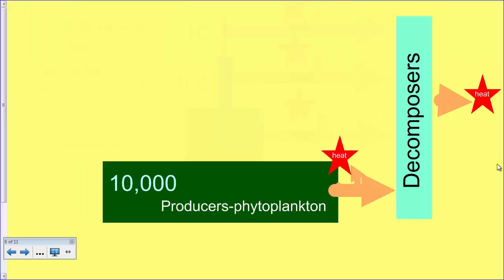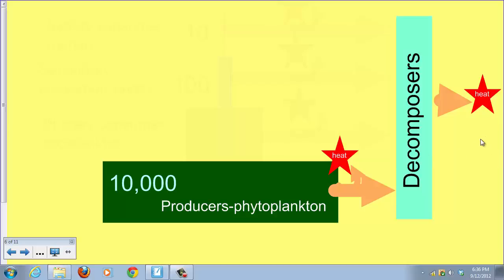So the easiest way to see this is usually with what's termed an ecological pyramid or a trophic level pyramid. So we're going to walk through this. I'm going to start here at the bottom and we'll build up and see how this shows the energy changing its situation. Okay, so we start at the bottom.